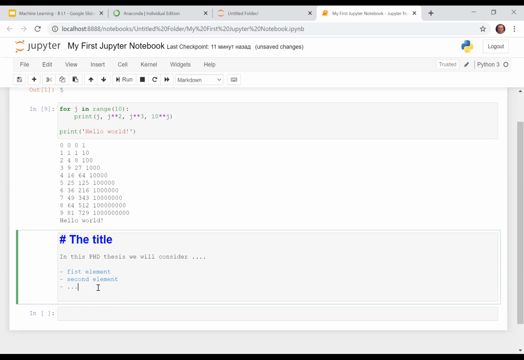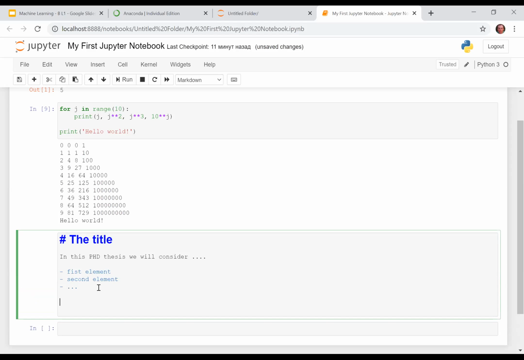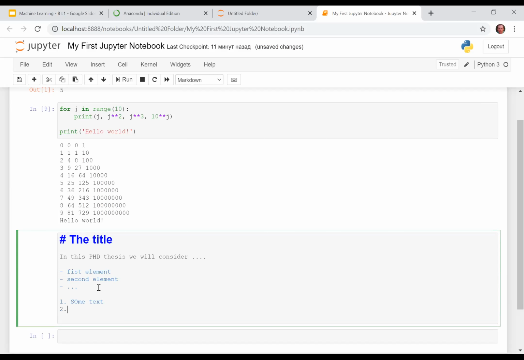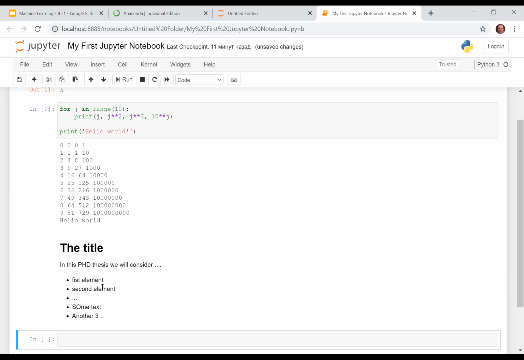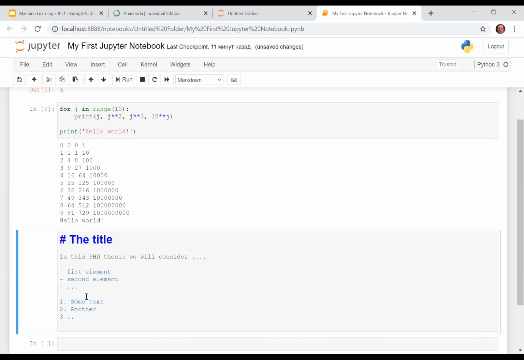Or if you want numbered lists, one, some text, two, other text, three, and so on.